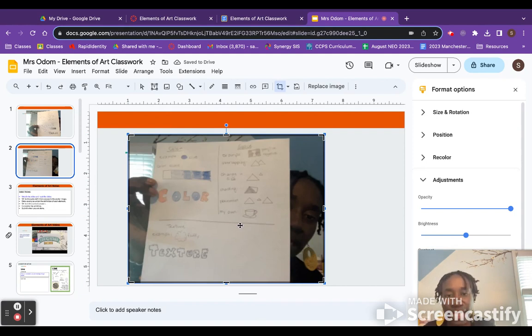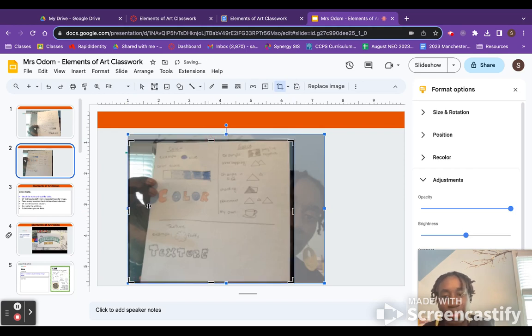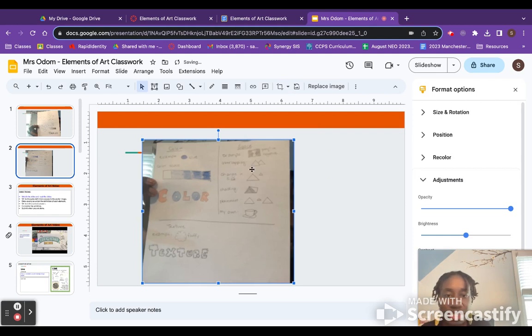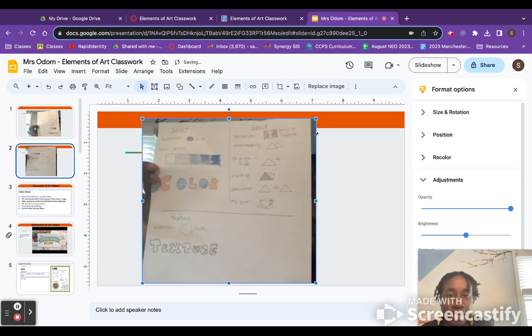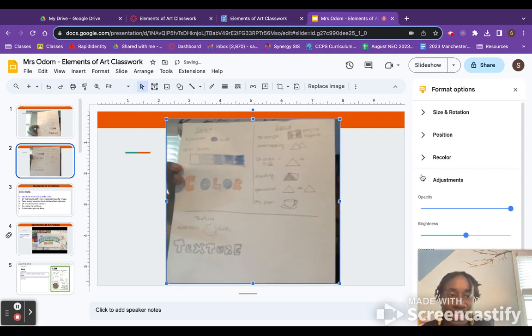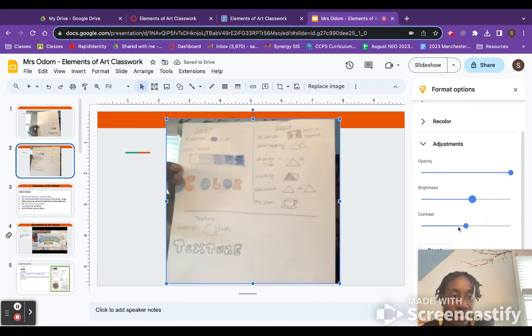The way I do that is double clicking it, and I'm going to bring in the black lines so I can crop my image. It's a little blurry, as I said before, but I'm going to adjust it a little so you can see a little bit better.